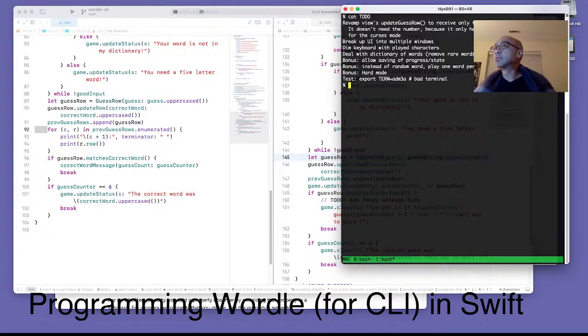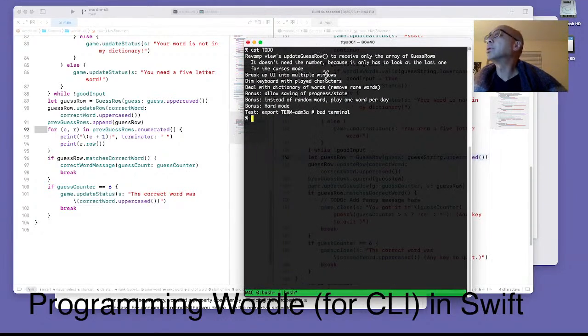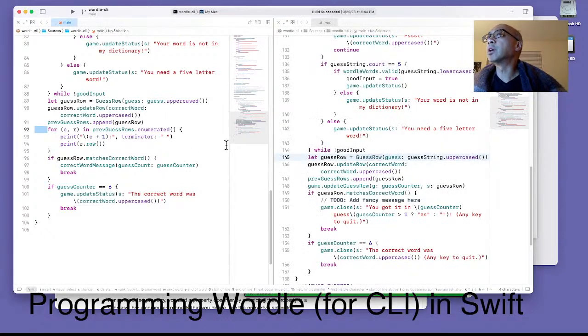And this file here reminds me, oh yeah, we're gonna revamp the updateGuessRow. It's gonna only receive the array, and it doesn't need the number because we can assume it will only look at the last guess row. So that's a good little note, because I was thinking, gosh, I gotta keep hammering away at these two pieces.